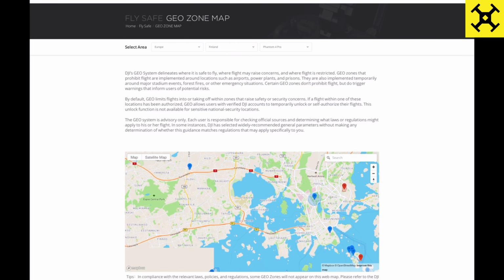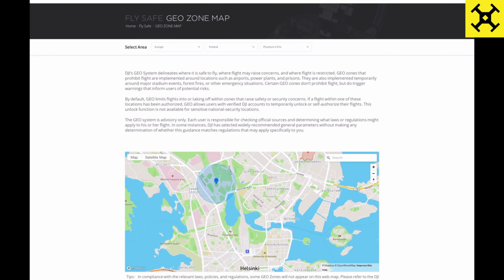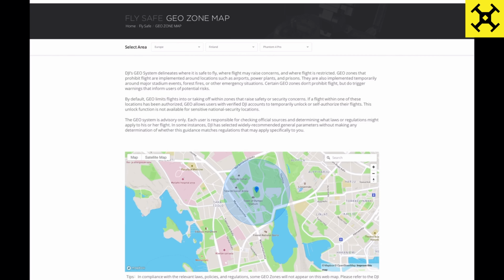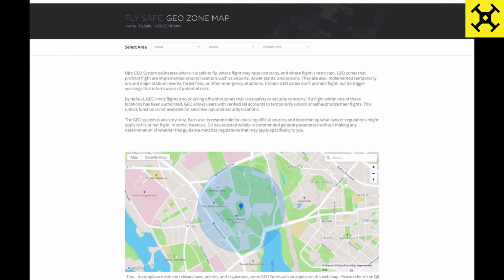If you open up DJI and look at the no-fly zones, you will see certain places that will be no-fly zones, and you'll see places that are advised as no-fly zones. So here we have the Olympic Stadium, and this is a no-fly zone in DJI, but not in the aviation sector.